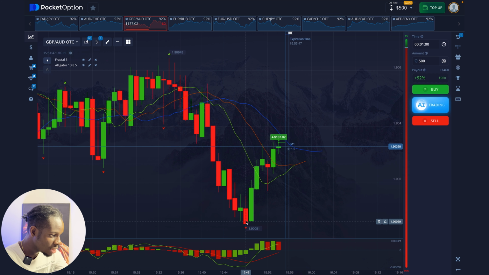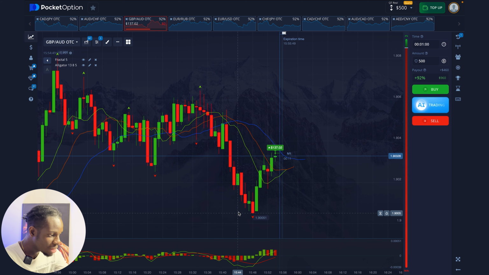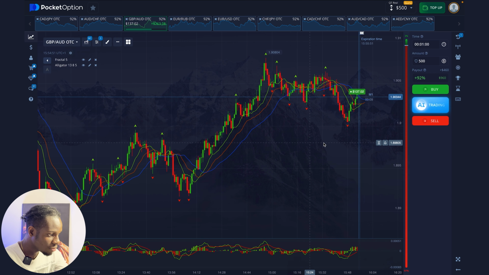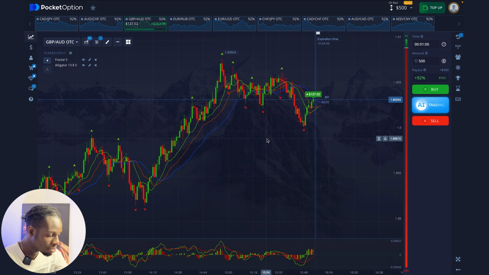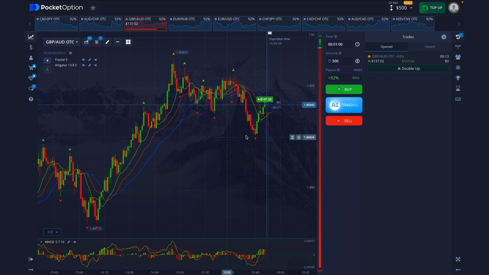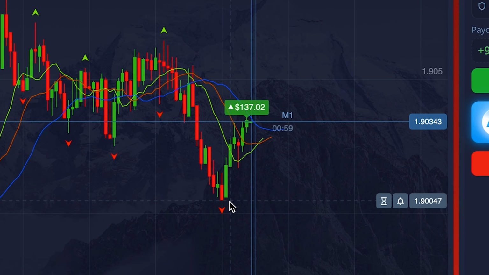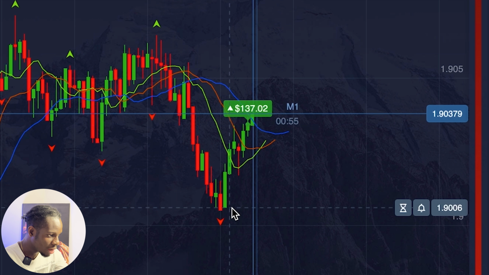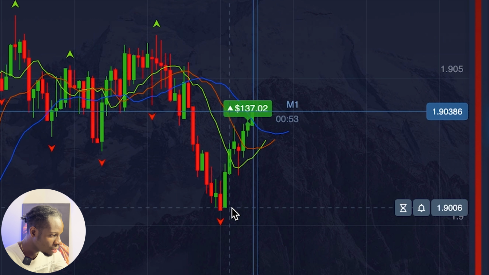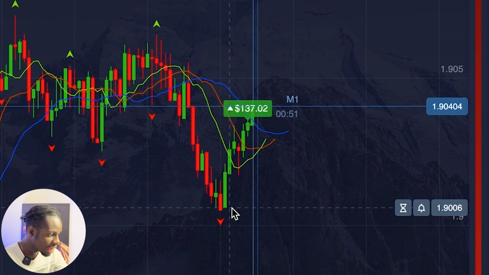So this one is, normally I would wait for the full intersection of the moving averages, but I was a bit quick with this one. But let's see how it will end. I mean, I have experience with this strategy. That's why I'm able to still make some decisions even when they haven't crossed yet. I'm talking about the moving lines.